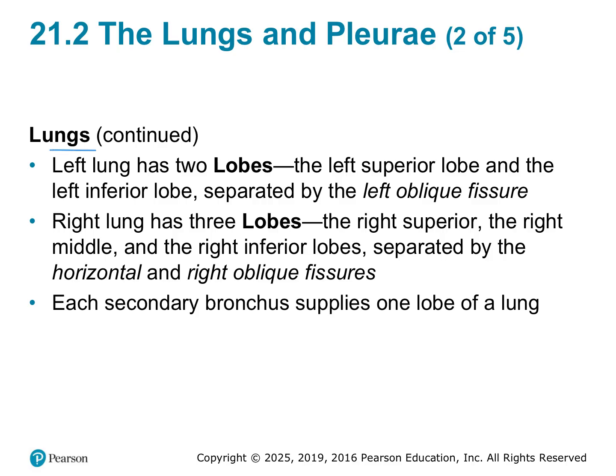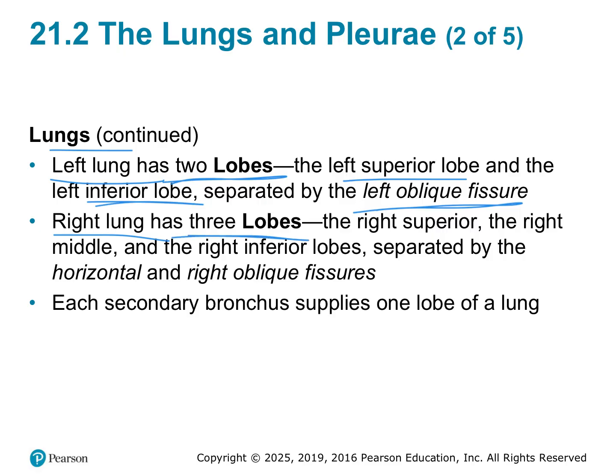So we look at the organs that are referred to as the lungs. We have lungs on the left and lungs on the right side of the body. The left lung has 2 lobes, and there is a fissure that separates those 2 lobes called the left oblique fissure, and it separates the left lung into a superior lobe and an inferior lobe. The right lung has 3 lobes.